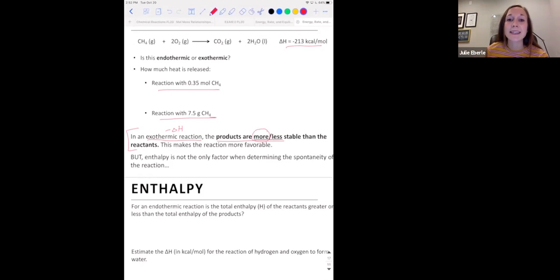They're actually going to be more stable because they're lower in energy. If the reaction has given off energy and released energy to the surroundings, then the products have less energy than the reactants had, okay? So the products are more stable because they have less energy than the reactants. Therefore, the reaction is favorable. Remember the words favorable and spontaneous we can use interchangeably. So the reaction will be spontaneous, the reaction will be more favorable, okay?